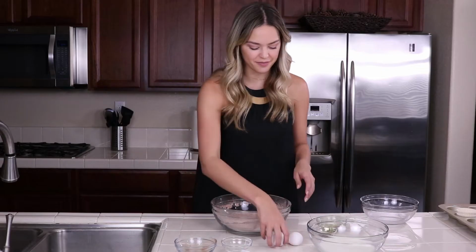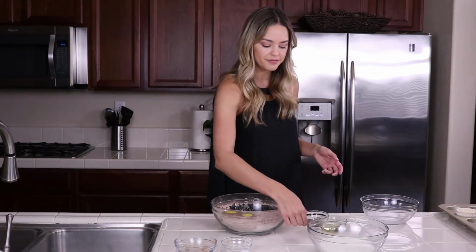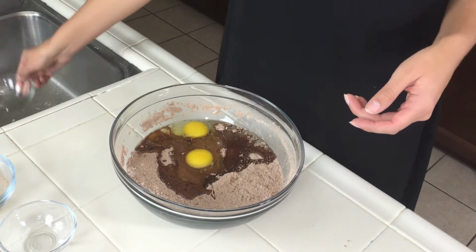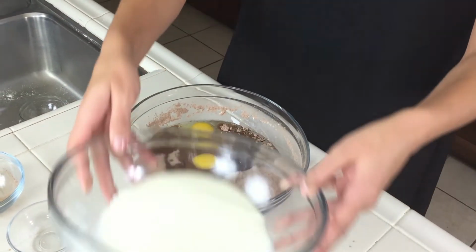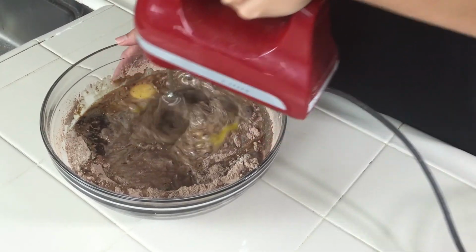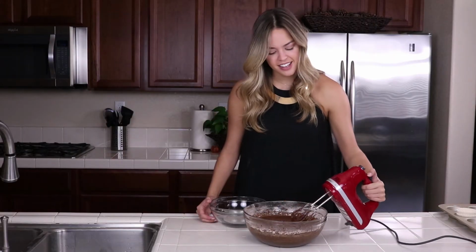Then we're gonna go ahead and add all of our wet ingredients. So we're gonna add our egg, vanilla, oil, and milk. And then we're gonna go ahead and mix all of this all together. Perfect, this is nice and combined together.